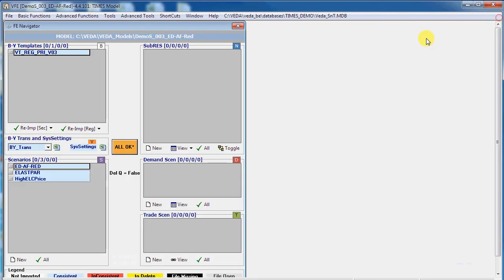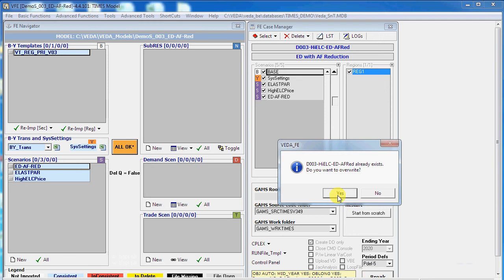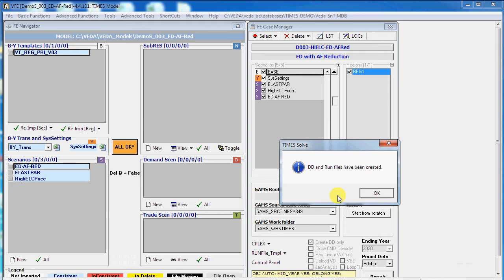Now, the second feature that I want to show is about comparing two different instances of a model, or even two different versions of VEDA frontend for that matter. I'm sure Antti has made plentiful use of this. So basically, if you choose to create DD only, then apart from creating the DD files, it now creates something else, which is a very small GDX file, which is a full input data snapshot.